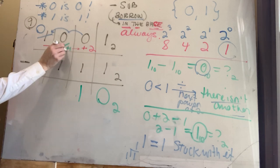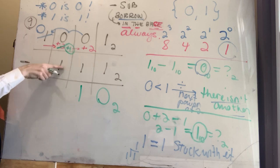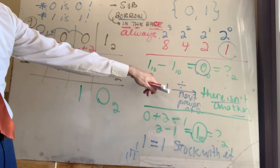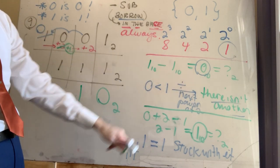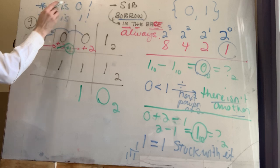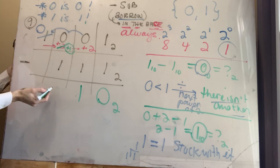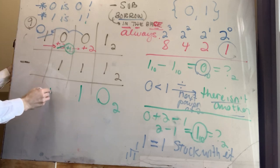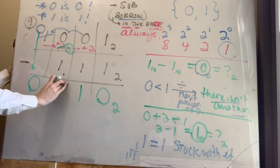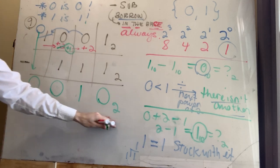And then you have the leftover one here and the one that was there, these two, the thing I circled in green and this that's there. If you, again, did the work, and we already technically did this, one minus one, that would be zero. We've already established that zero is zero and one is one. So one minus one is just going to produce a zero here. And then there's this zero that you carry down. And that's why you end up with this. You could just abbreviate it to that, I suppose. Two digits.